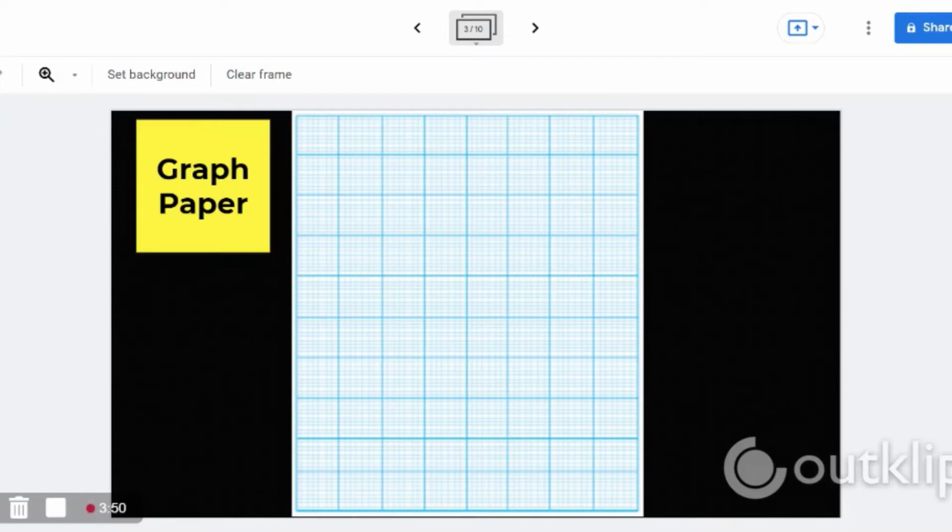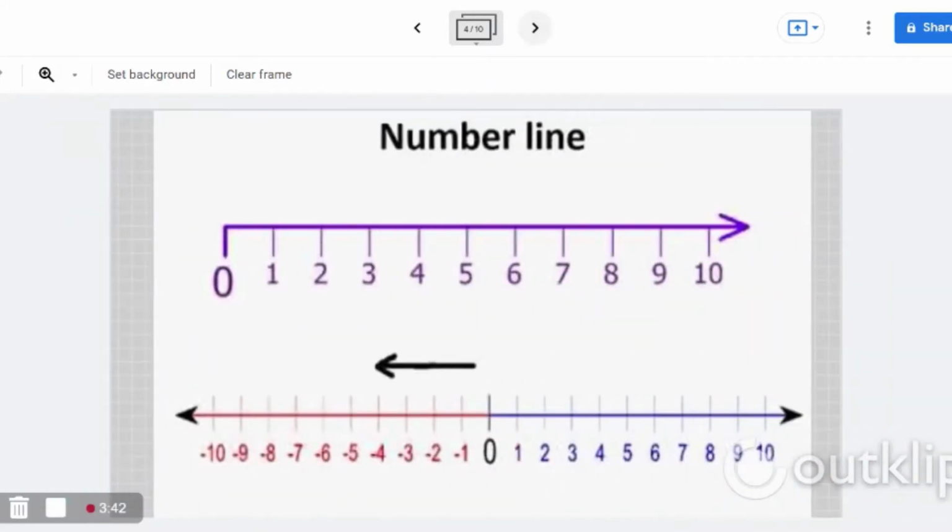Now in order to understand this, we have to go to your previous understanding from class 7 about a number line. See, this is a number line. A number line has a midpoint which is 0. If you go towards the right side, all will be positive integers. And if you move towards the left, as you can see, this arrow is moving out, this will give you all the negative integers.